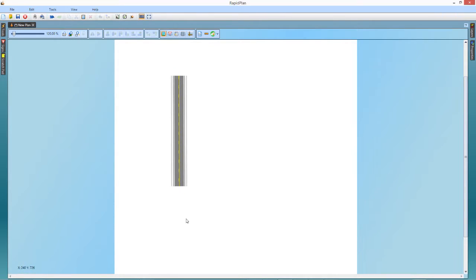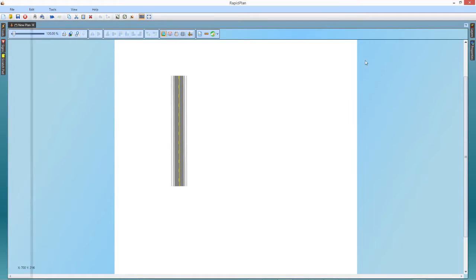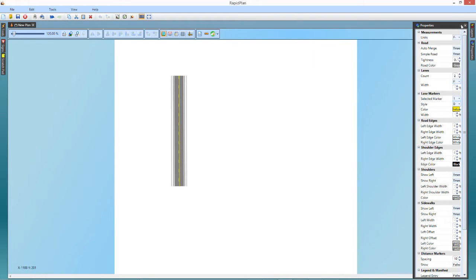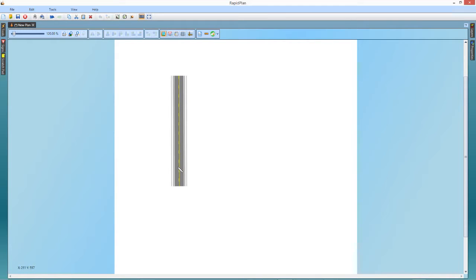I do want to do a single lane coming off of here now. There's a couple of different ways you can do this. One is you can just draw your road out, go into the properties, and make those changes. The other way is to go to your tools, go to road tools, select it, go up to your properties tab, and you see where it says lane count under that category. Go ahead and make it a single lane. I don't need to change anything else under here. I'm fine.